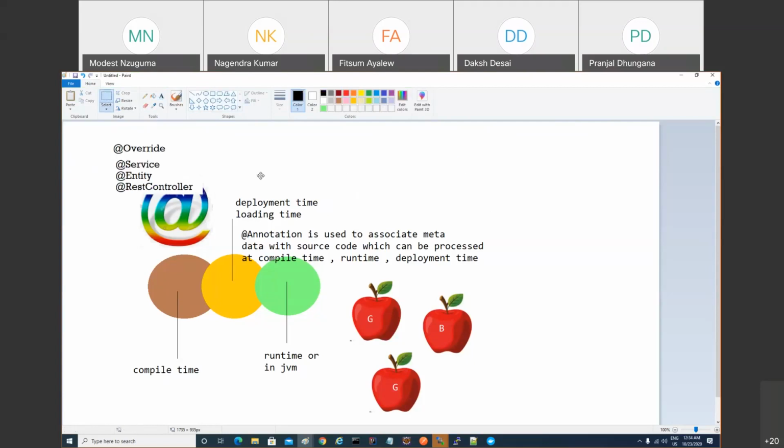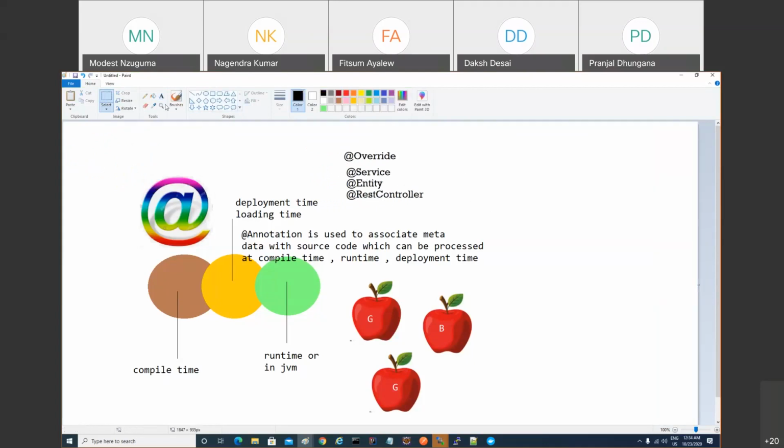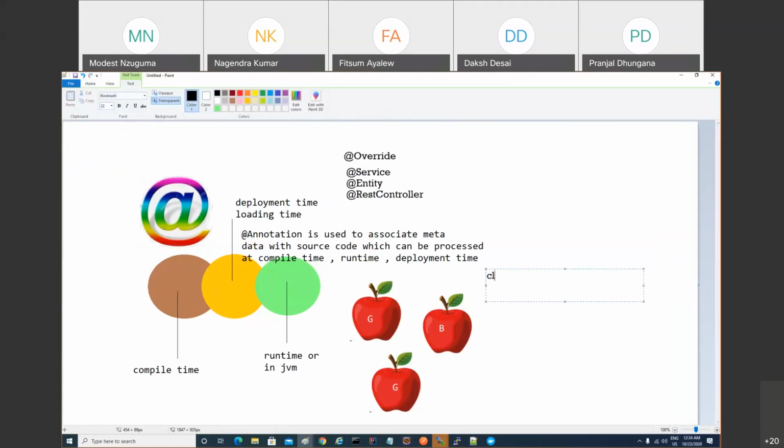So in annotation, you need to understand these are the predefined annotations. What does the @Override annotation do? In core Java, I hope it has been taught to you. When you do method overriding, suppose I have a class, my class is Ola. In this class, I have the method public void show.